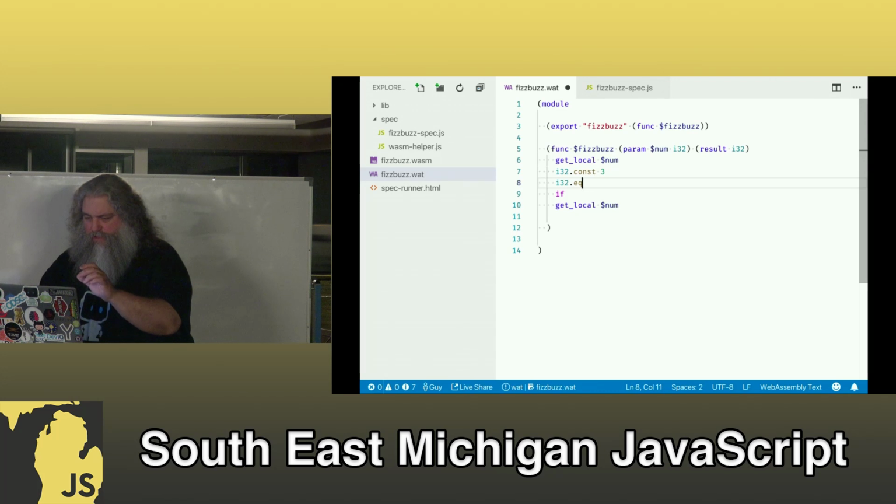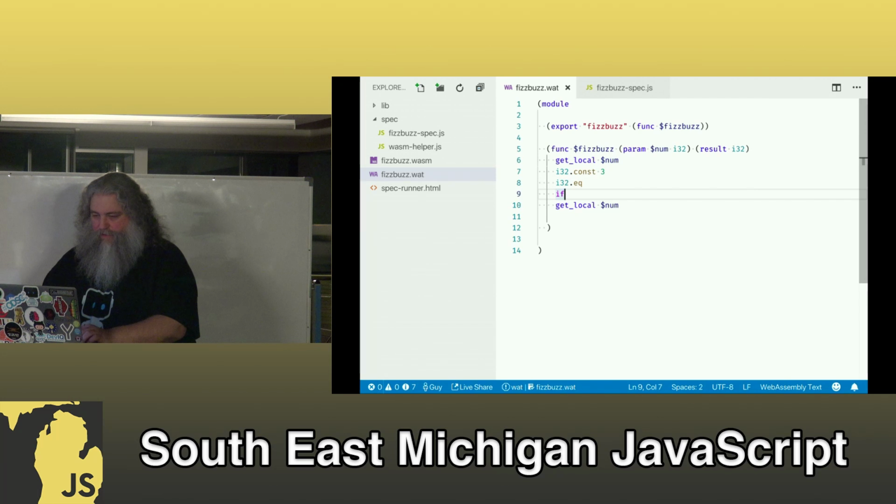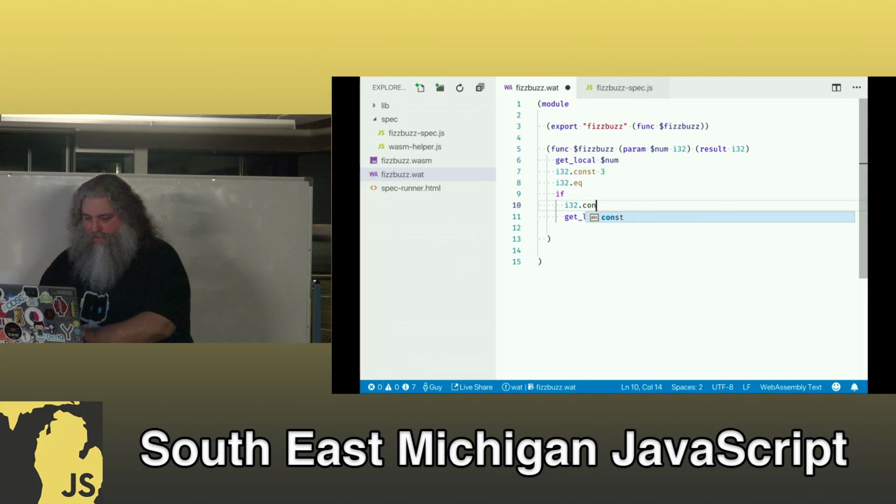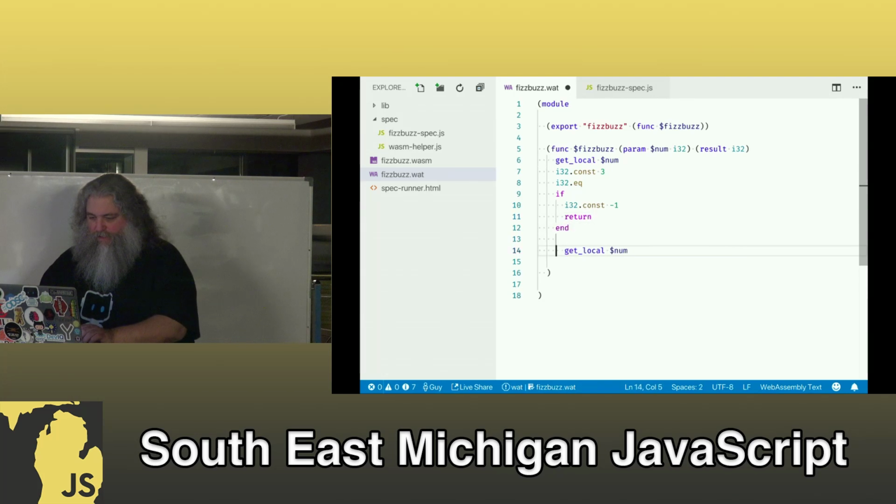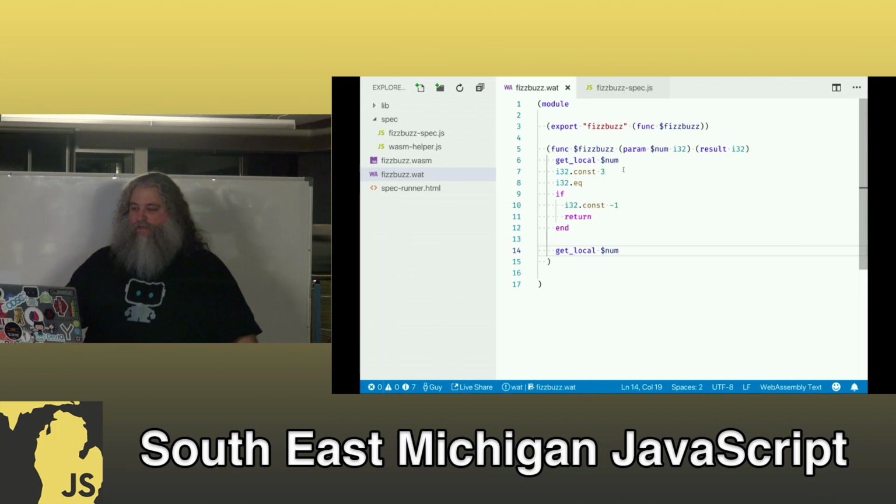I think it's eq. We'll find out. Then if that's true, i32.const -1, return, end, otherwise do this. We'll find out if that's the operator or not.